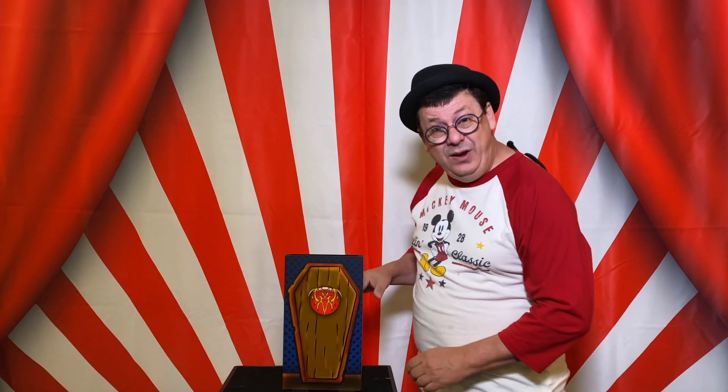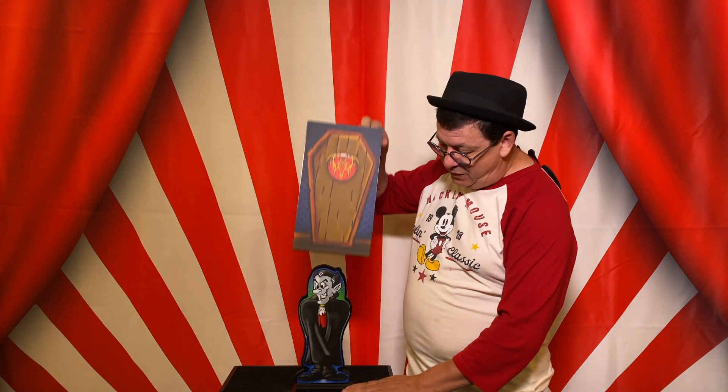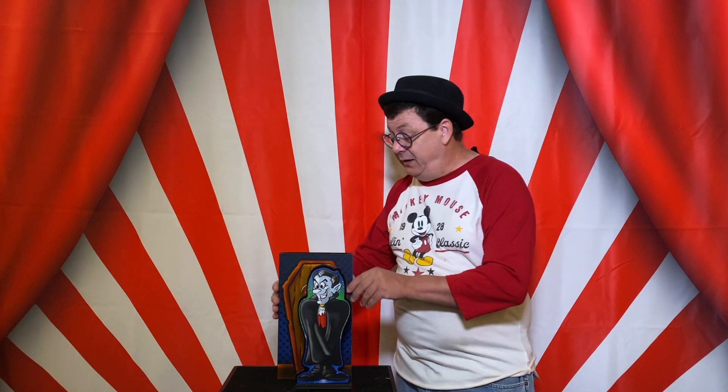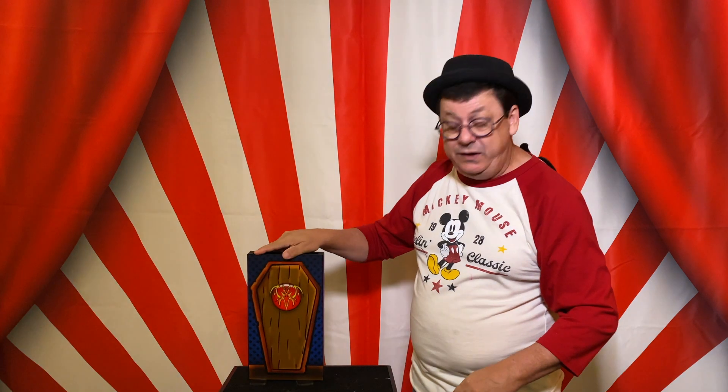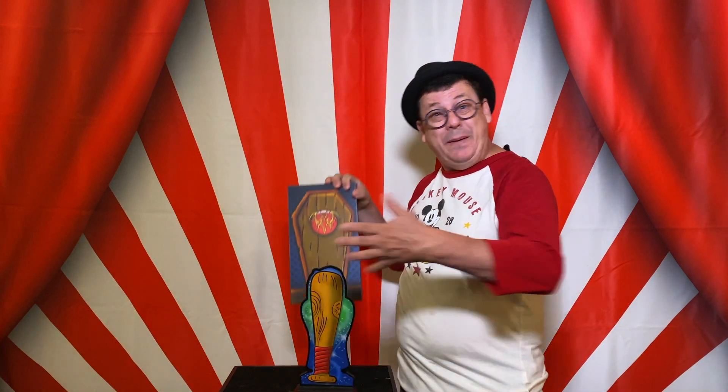It's a coffin. Who lives in a coffin? How many of you know who spends his days in a coffin and spends his nights going about the countryside? Why, that's right, it's Dracula! Everybody knows that Dracula lives in the coffin by day, and at night he turns into — guess what? That's right, he turns into a bat!